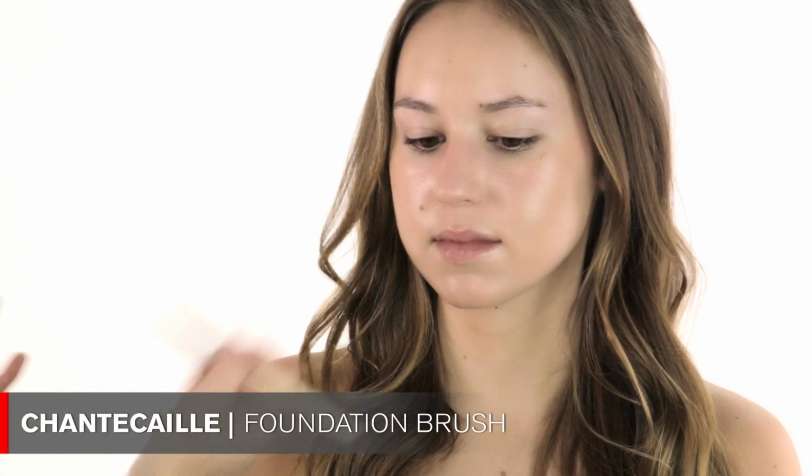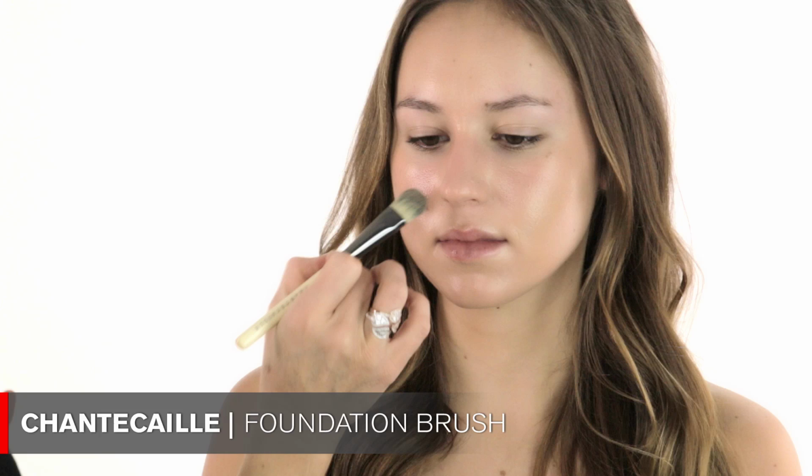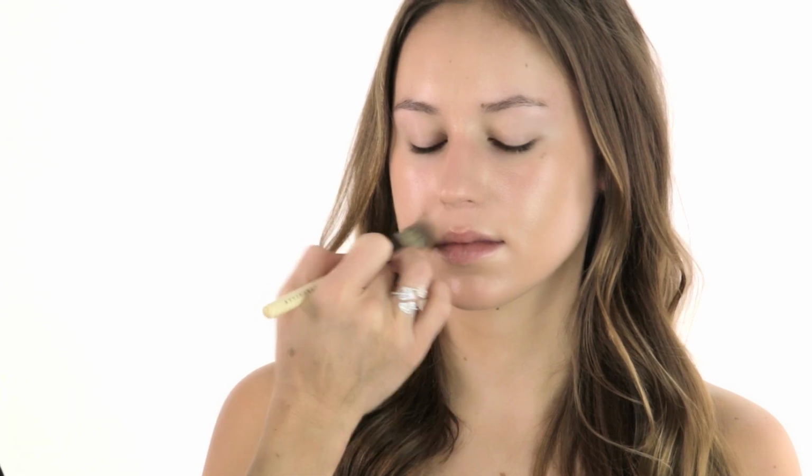So for your chin area and your nose area, you can also use a little foundation brush. I'm using this Chantecaille brush right here, and I'm going in with the brush right around those little edges, which is harder to get in with a bigger brush like that. And even if you want to go underneath the eyes, open.